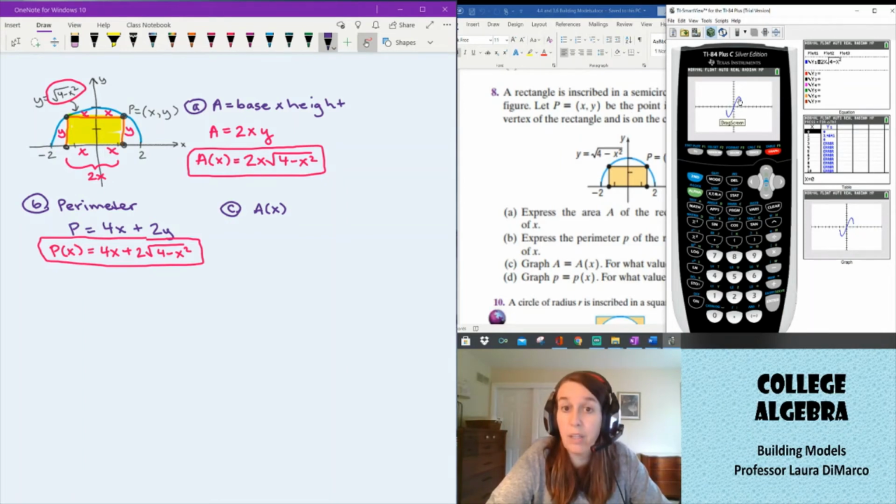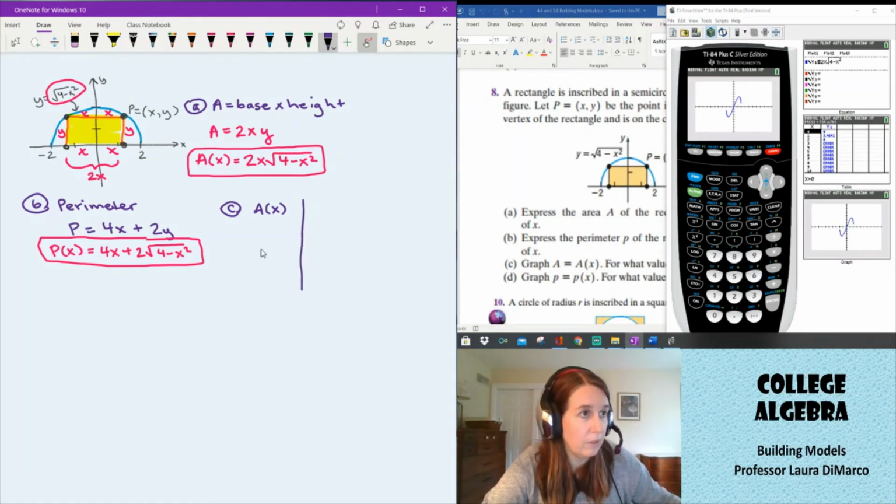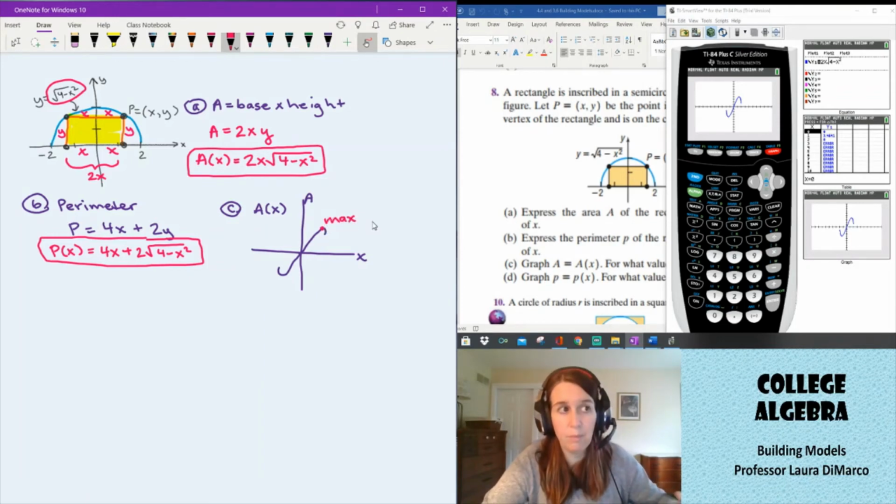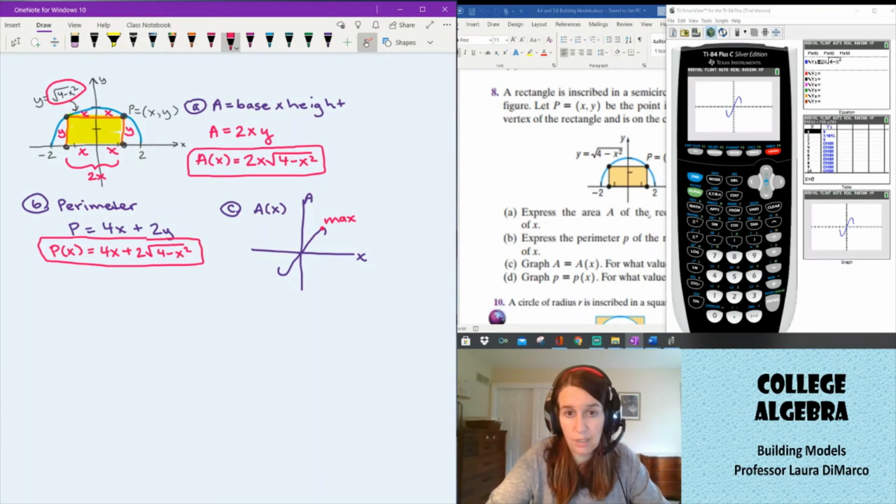And then it said we wanted the area to be the highest. So let's draw this on our paper because we want to be able to see it later. Okay, something like that. Keep in mind that this would be the area and this would be the x. So what we're looking for is the highest area, which would be right here. And that, of course, is called the maximum. So we're going to do what we did in the other problem, and we're going to go second, calculate, and then maximum is number 4.